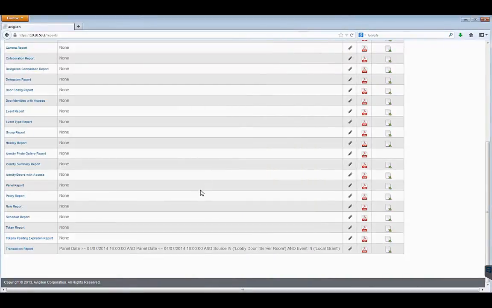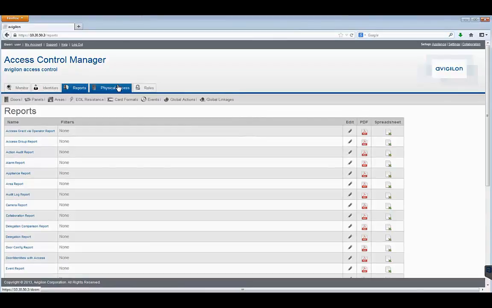If I wanted to, I could make a copy of that transactional report. Let's say that's the report for the second floor or third floor, and that manager wants that report every Monday morning. I want to know who came and went from all my doors on the third floor every Monday morning. I could save a copy of that report, set it to automatically give me the last 7 days of activity, and then schedule that report to run weekly every Monday morning at 8 a.m. and automatically email that report to that manager on the second or third or fourth floor. So we can automate that as well. It makes it a lot easier for those that request monthly or weekly types of reports.